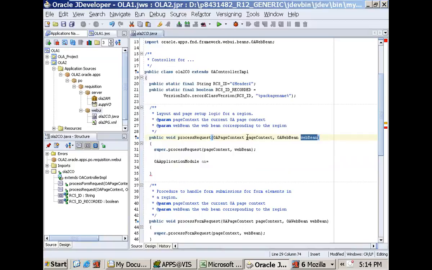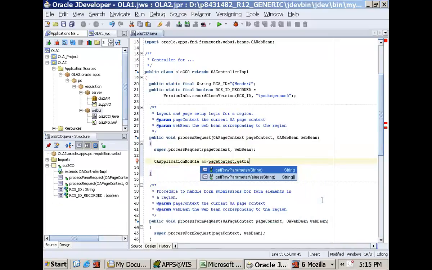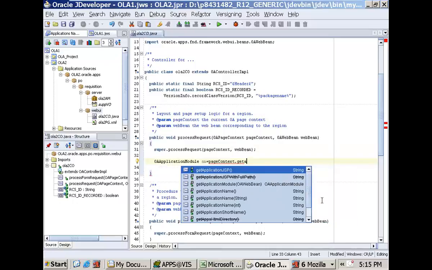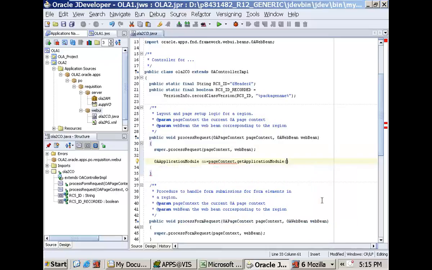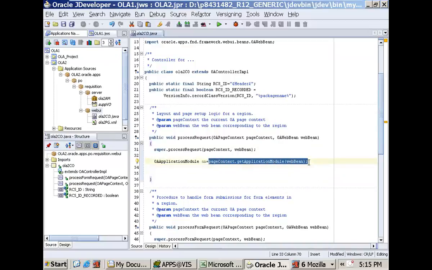Page context is basically to get your page information. So I want to know which AM is assigned for my page. Page context dot get application module web bean. So I'm trying to get the AM that is assigned to my page.